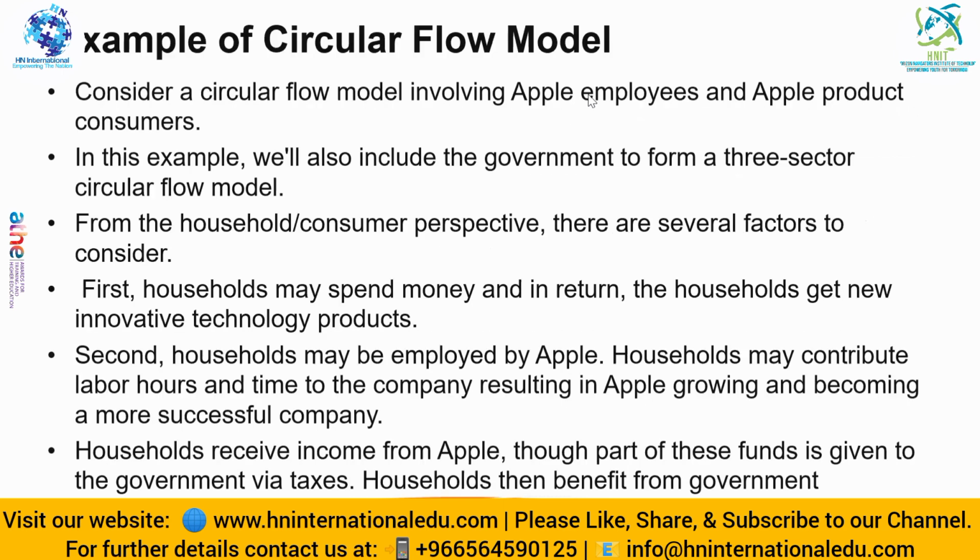I also added an example so that everything gets clear to you. Consider a circular flow model involving Apple employees and Apple product consumers. Now, we will also include the government to form a three-sector circular flow model, that is household, business, and the government. First, households may spend money and in return, the household gets new innovative technology products. That is, we are going to an Apple store, buying an iPhone 14 or an iPad. What we're doing, we're spending, right?